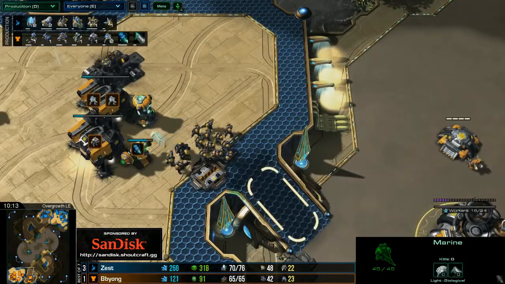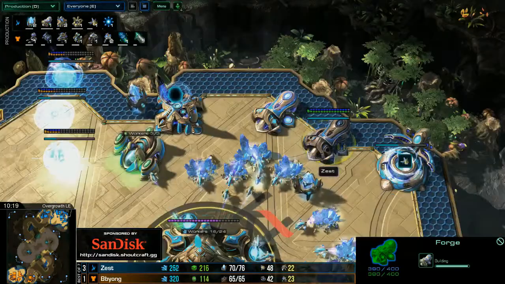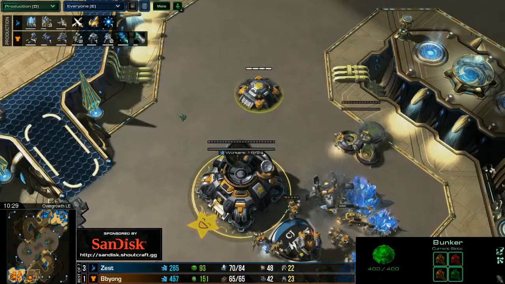Well, Zest is doing the Zest thing. He's going for the Robo Twilight Blink Double Forge, which, as we've seen before, can just turn into I'm going to kill you on 2 bases, but is preferably a 3-base build.